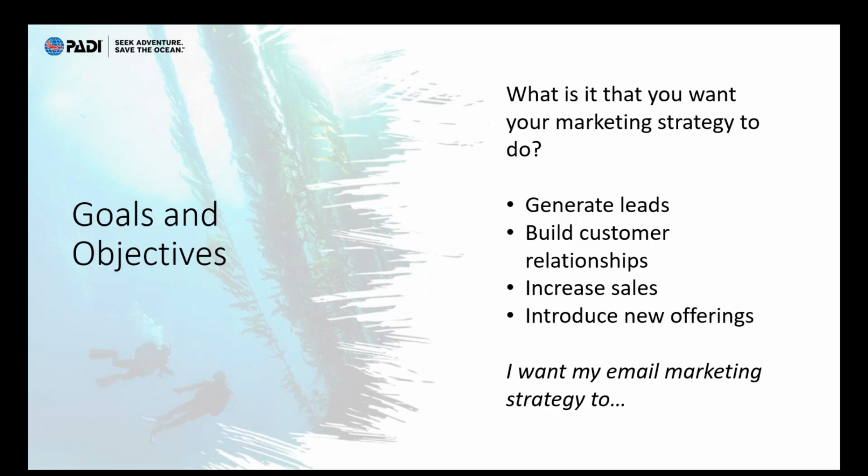Once you've decided on your email service provider, started to think about how you will build your email list and made sure your process is legal, it's time to start thinking about what you want your emails to achieve. Think about the journey of your customer and how your email marketing strategy can help them to achieve their goals at this stage. Do they want to find out more about your business?